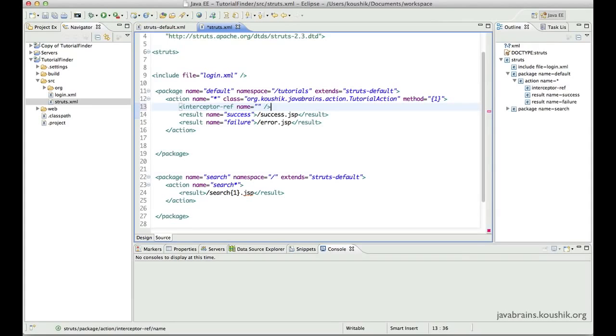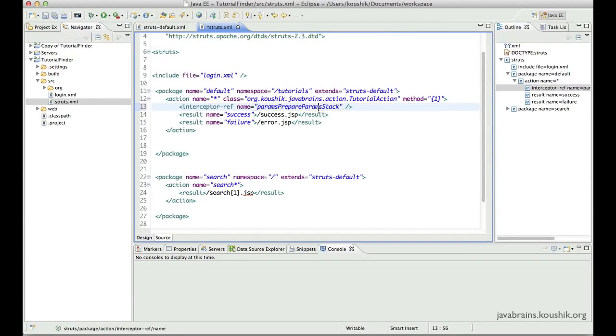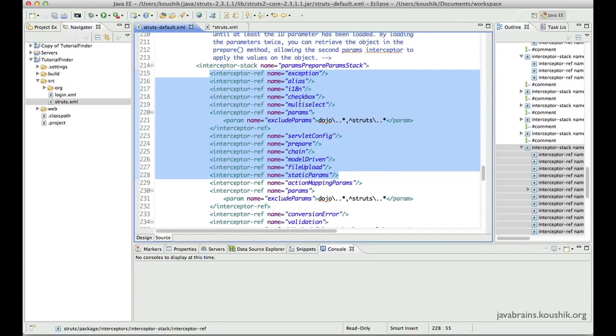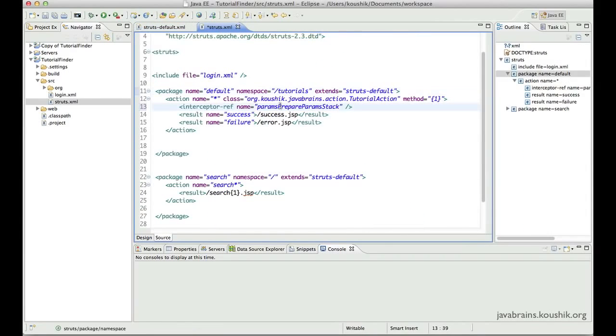Here the name can be a specific interceptor name or a stack name. Here I want to apply this stack, so I just put that stack name over here. Now whenever tutorial action is called, Struts is going to look up this stack in the Struts default, and it's going to apply all these interceptors one after the other in this order. It's as simple as that. I can give a stack name here, or I can give a specific interceptor name.